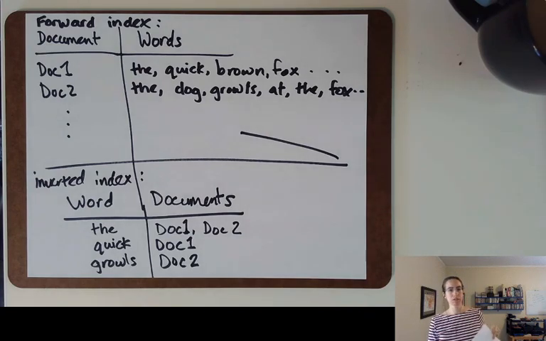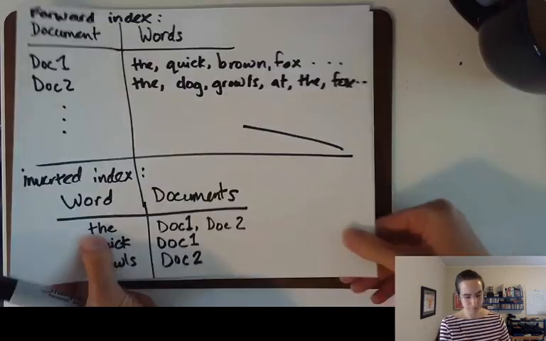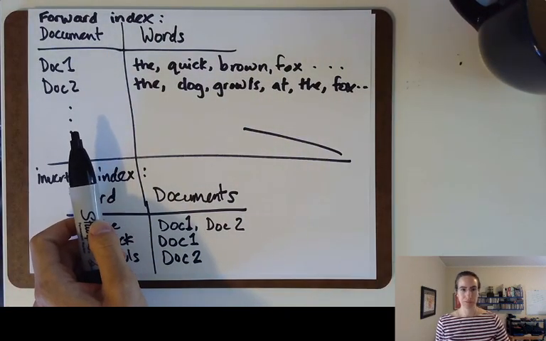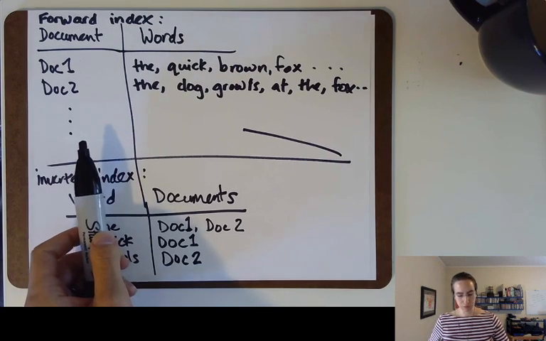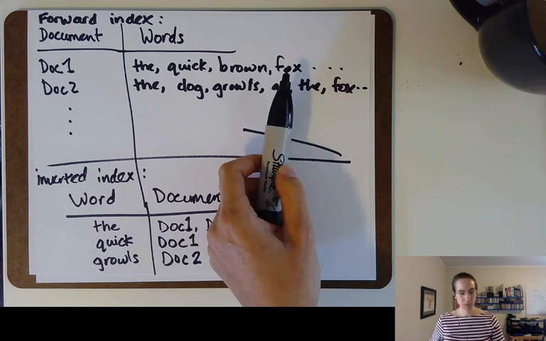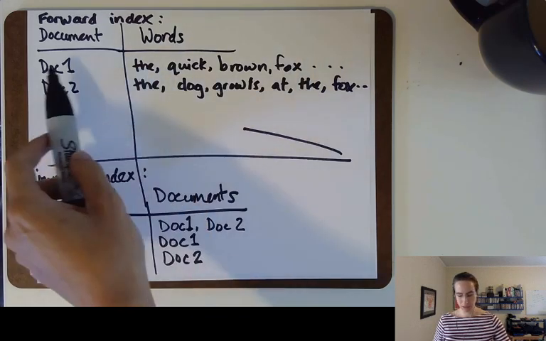So here's one thing we could do. Okay, so look through. So we have the forward index, right? We could loop through all of the documents in the forward index. For every document, we loop over every word in it, right? And we have to keep track of the word and the document ID.